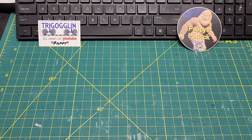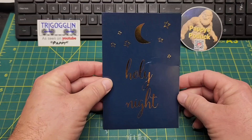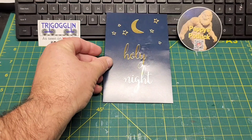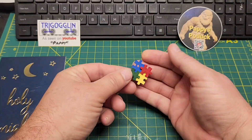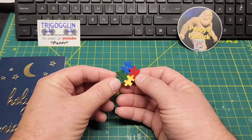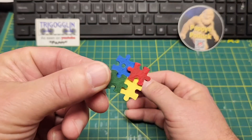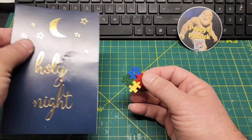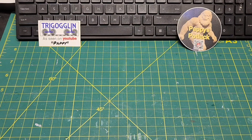Next one is from Mom and Son Train Rail Fan. Inside she had a nice little note, and she sent a 3D printed autism awareness piece. I went ahead and painted it up already so you can see what it looks like. It's got a nice little hole for a keychain or a ribbon — you can hang it as an ornament. Thank you very much, Tammy and Ray. I hope you guys have a very wonderful Christmas. Make sure you go over and check them out. She's doing an awesome pirate themed layout and it's turning out fantastic.